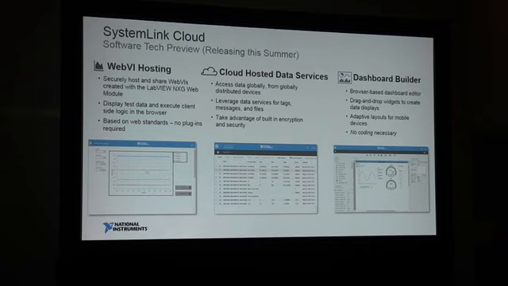And finally, something that we're working on, it's not fully exposed in System Link Cloud yet, but it probably will be within a week or two, is Dashboard Builder. We think doing remote monitoring of live data is a really, really, really common application. And you can use WebVIs to build this up, but this is a bit of a higher level starting point for building these things up as well, because WebVIs are going to continue to get very, very sophisticated in terms of their capability. And we expect people to build sophisticated custom client applications with WebVIs, and for simple monitoring, maybe they're just using Dashboard Builder.